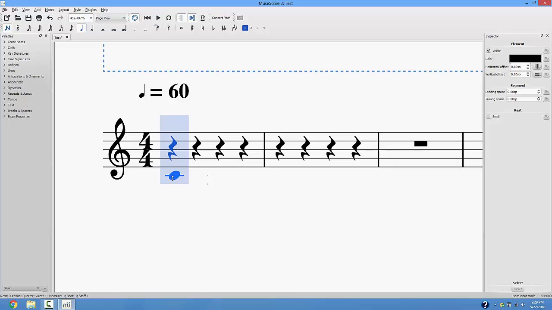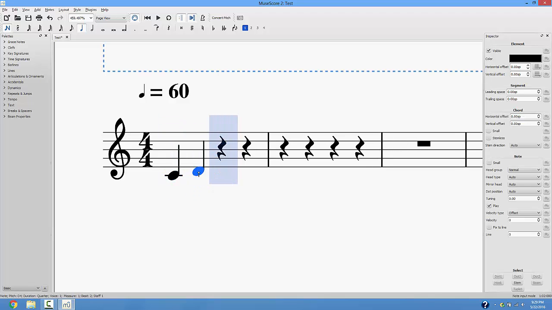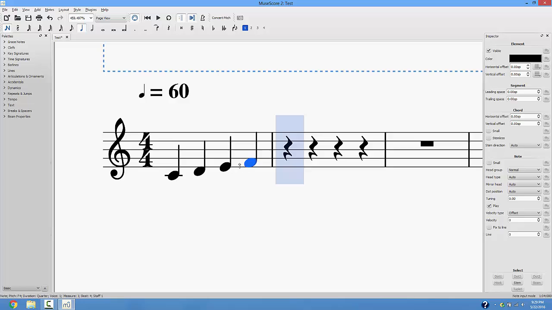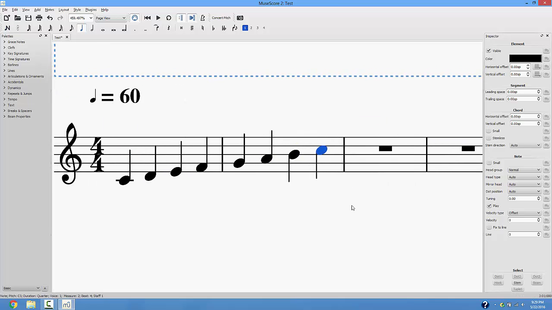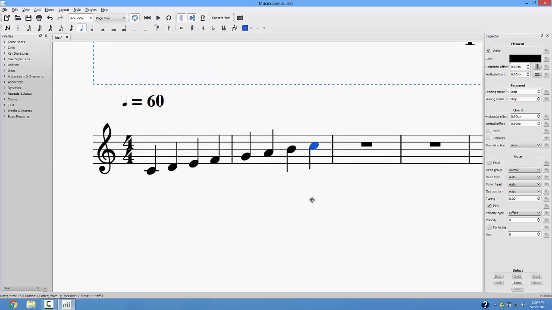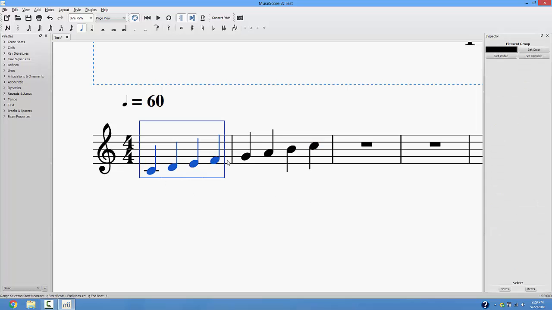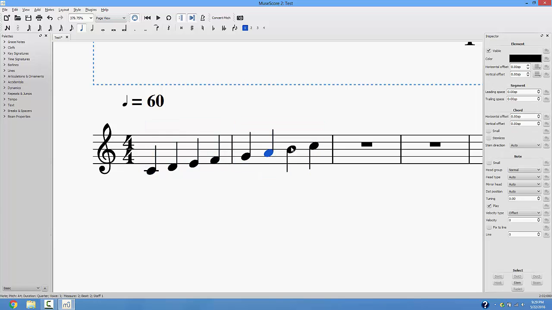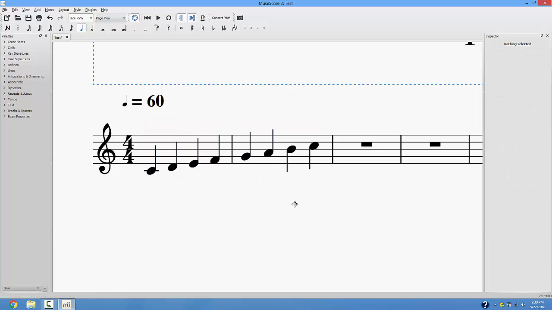We are going to input a C, which is on the first ledger line down from the E. So input the C, and then the D, and then the E, F, G, A, B, and C. A scale has 8 notes, which in 4/4 time takes up 2 bars. In 2/4 time it would take up 4 bars. And this is a succession of notes from one note to the next that gives a nice tone.